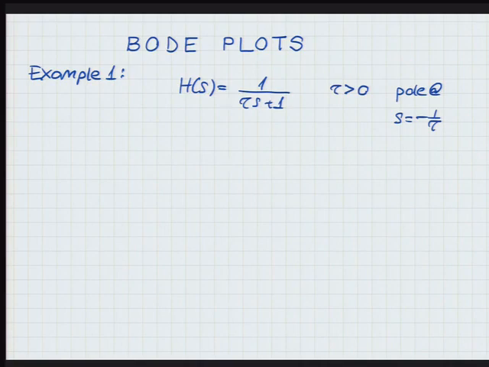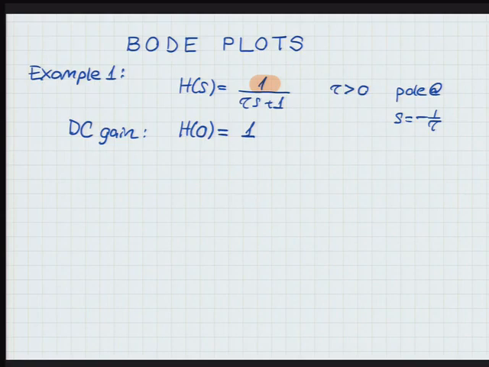But the reason for writing it in this form is that if I set s equal to 0 to find the DC gain... Remember the DC gain? It's the value of the frequency response when the frequency is 0, or the value of the transfer function when s is equal to 0. Same thing, right? So when you evaluate this at s equal to 0, you get 1. The advantage of writing it in this form, 1 over tau s plus 1, is that it allows you to display the DC gain explicitly. In this case, the DC gain is what you see here. It's 1. We'll look at different DC gains shortly in other examples.